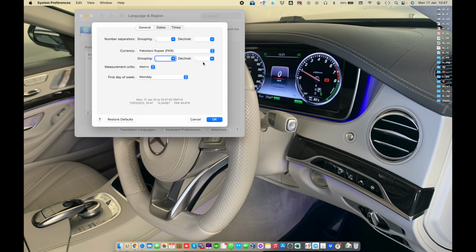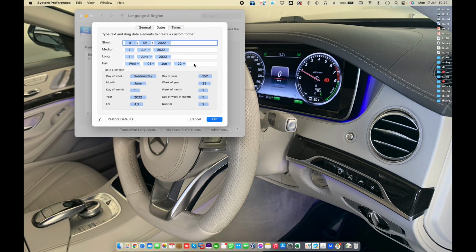Same for grouping and decimal: you can choose the symbols for grouping and decimal from here. Measurement units: you can change the measurement unit from here, US, UK or metric. First day of the week: I'm using Monday, but you can choose a different day as per your requirement.